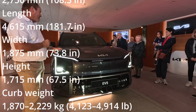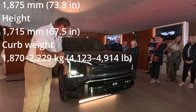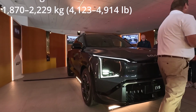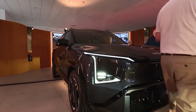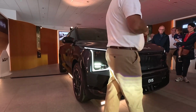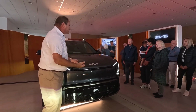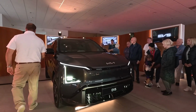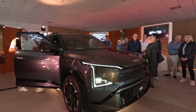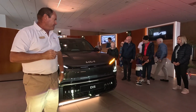We'll start off at the front because, again, unique looks. These daytime running lights go all the way around the headlights, and you can see the swooping daytime running lights. Again, our signature Star Map lighting. These upper portions, the eyebrows of those daytime running lights, do become scrolling indicators when you indicate. So yes, it does look quite impressive, as you'd imagine. Just a quick demonstration on that one there. Please tell me if it irritates you, but it is quite a nice sight.